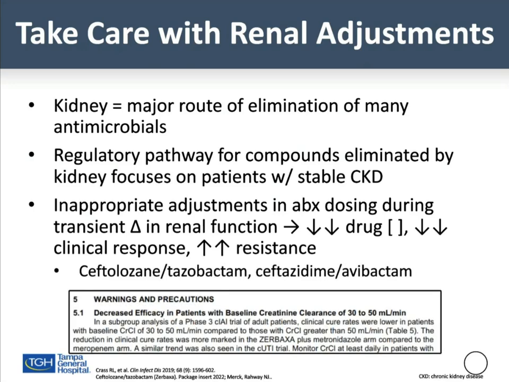It's notable that some of our newer BLI combos that have been approved do have a warning and precaution section in their package insert, basically saying that in clinical trials, they saw a decreased efficacy of the drug in patients who had moderate levels of renal dysfunction. Creatinine clearances were in the 30 to 50 range, probably because when they came into a hospital setting to receive these drugs, they had some presumed decrease in renal function. We dose adjusted them based on what the computer told us. However, as we're volume resuscitating them, as their kidney function is improving, they're having too low of a drug concentration in their system to effectively treat their infection.